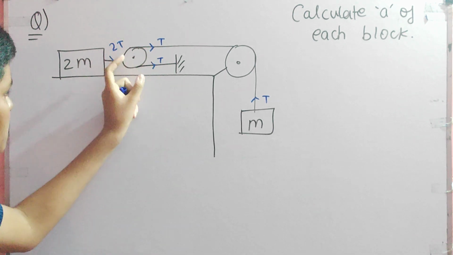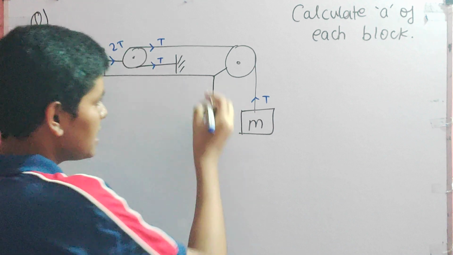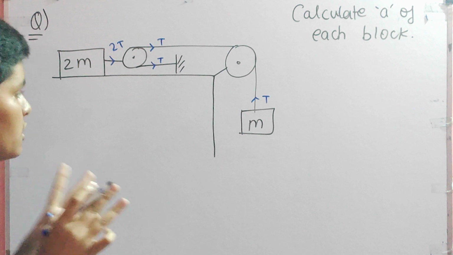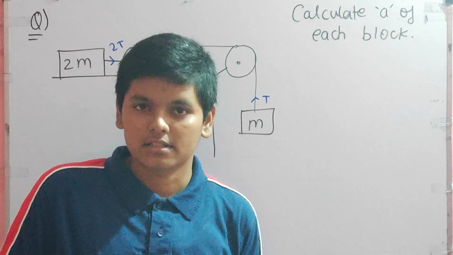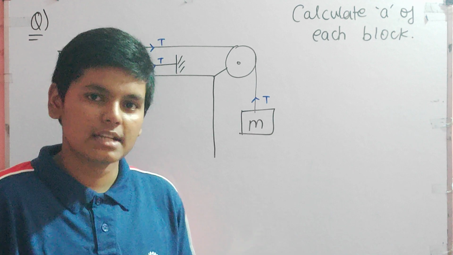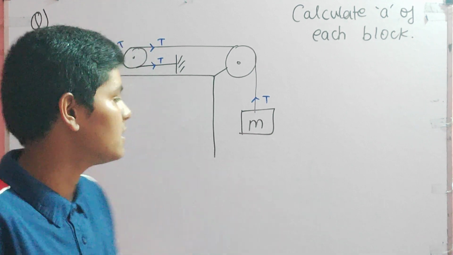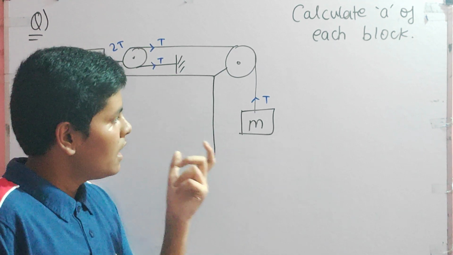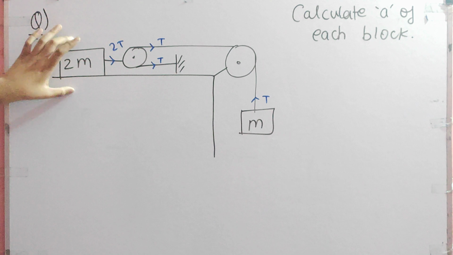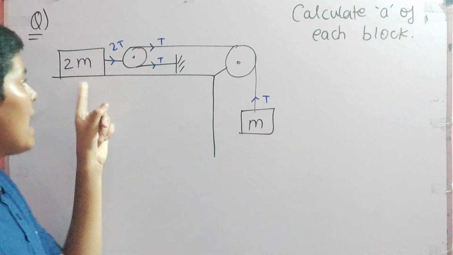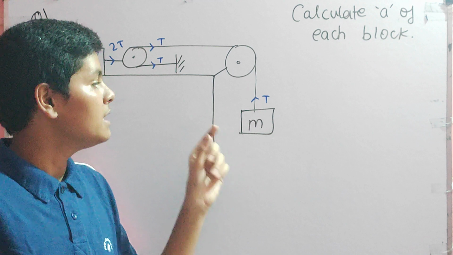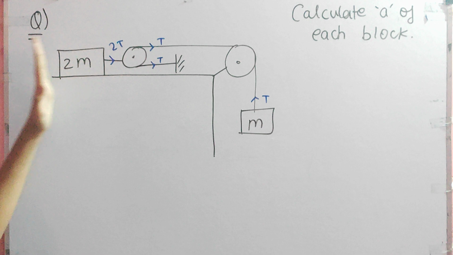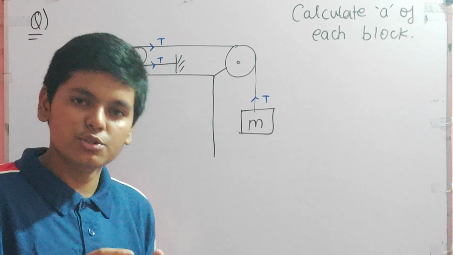Now listen, this pulley over here is a movable pulley, and this pulley is attached over here. This one is an attached pulley and this is the movable pulley. So here we have to use a little bit of applicative skills, a little bit of concept. If you understand the concept in one question, then the rest of the questions are easy to handle. For example, this is the block of mass M. It may be 2M, 3M, 10M, but this has a support, but this does not have a support. The acceleration continuously acts on this block. So this block will start moving downward and this block will start moving forward.